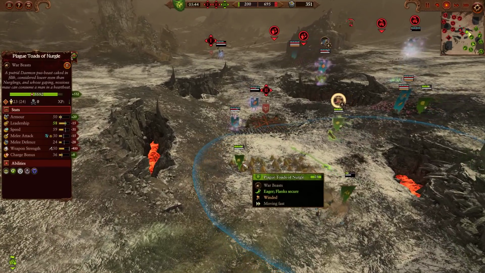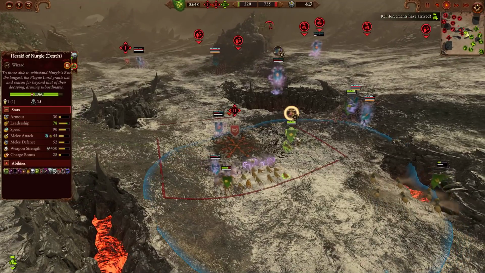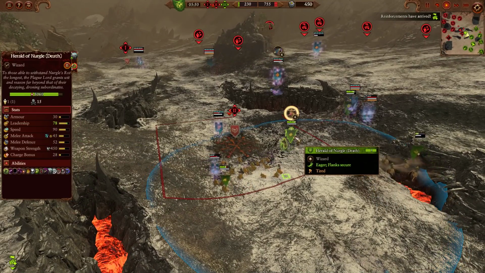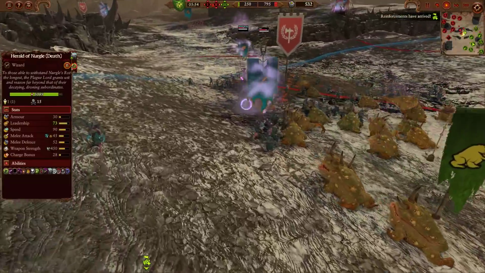Now, Plague Drones are on approach, as are the Plague Toads, looking to bring the pain to the Forsaken, which is going to be a pretty gnarly fight. I do have the support of the Herald of Nurgle, however. My god, the Plague Toads are getting roasted in here. Oh, it's so bad for them.